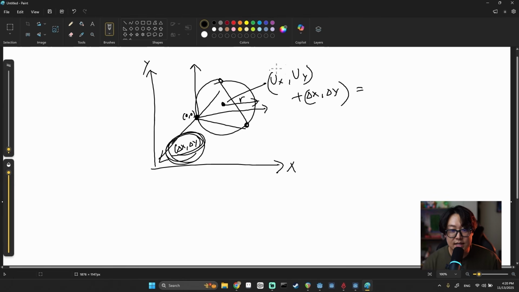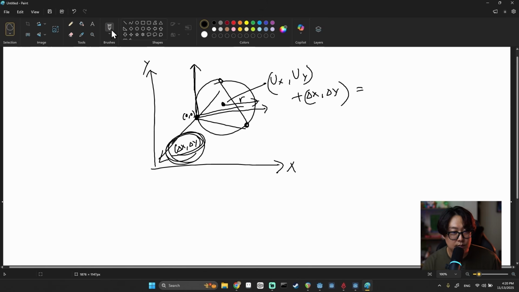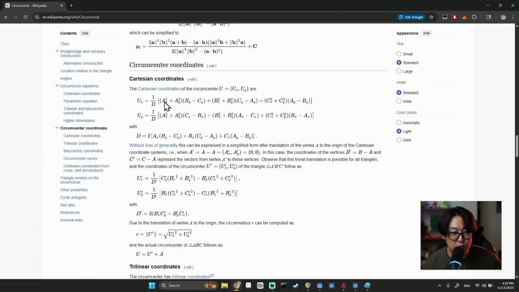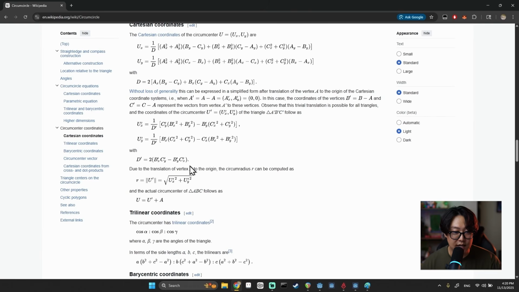The reason this helps is because if we set A, for example, of these 3 points to become 0,0, look what happens to the formula, right? You can replace all the A's with 0, which gets rid of a lot of these terms. And what you get is this one right here. You see it as a U prime here. You see how all the A's are gone? Because they have been shifted to make it so that point A is the origin.